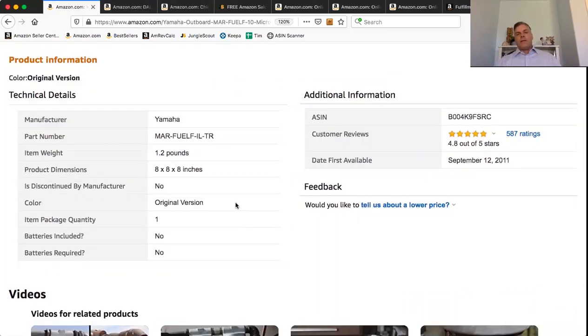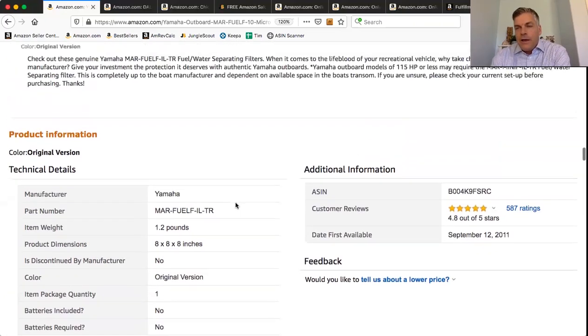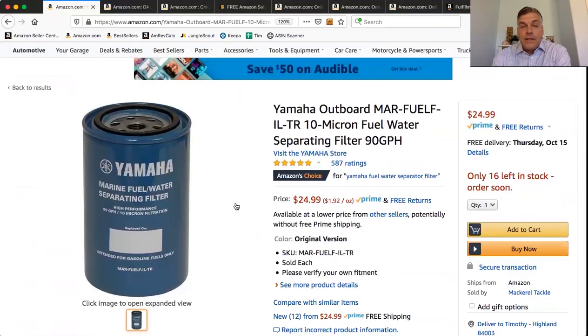Okay, so what do you do if this product doesn't have a BSR? How do you know how to find the sales volume, the units sold per month? So let me give you a manual method. I call it the review method, the manual method. Here's a second way to find out how many products this is selling per month.